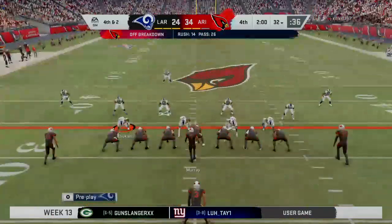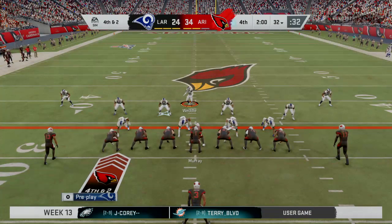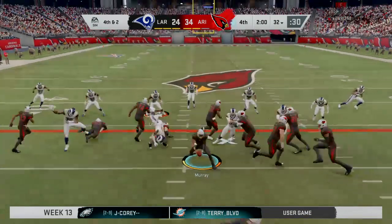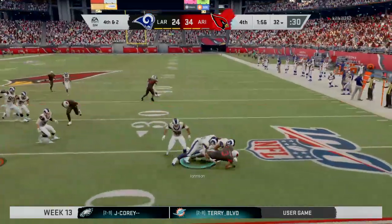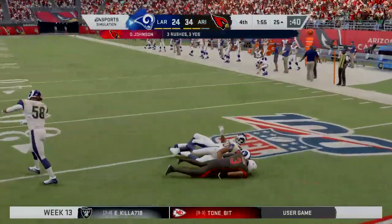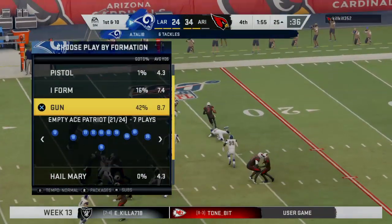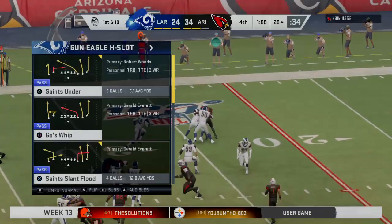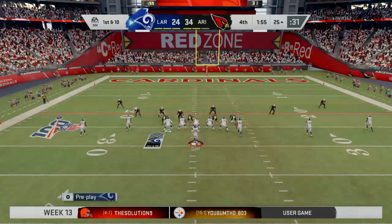So the Cardinals, they've got the football here as we get you reset. They've got a 4th down here in a game that looks to have been decided already. Here we go with Johnson. And shedding through the tackle. And this doesn't end well at all as they stop him far behind the line to gain. David Johnson denied here on the 4th down run. And the Rams get the football in outstanding field position.